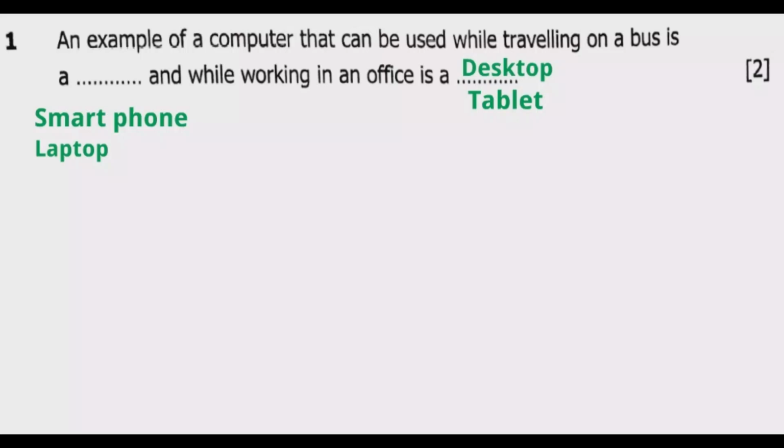So these, like smartphones and laptops, don't give you limitations. They can be used anywhere compared to a desktop. Only a desktop can be used in the office or at home where there is a power source. But these that have got rechargeable batteries can be used anywhere, in the office, on the move.